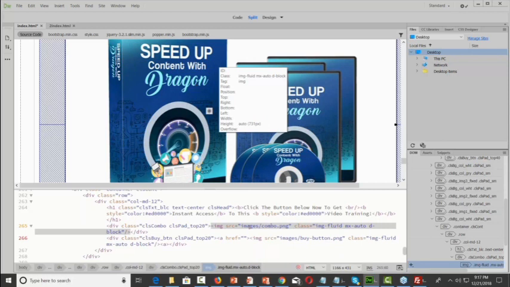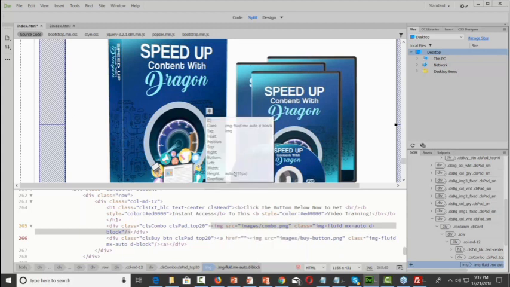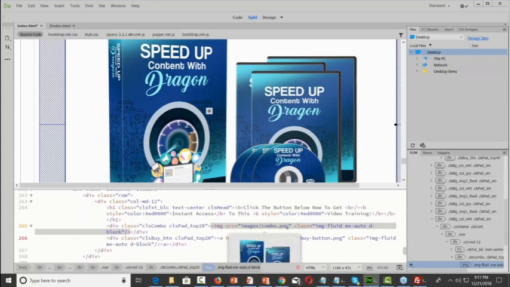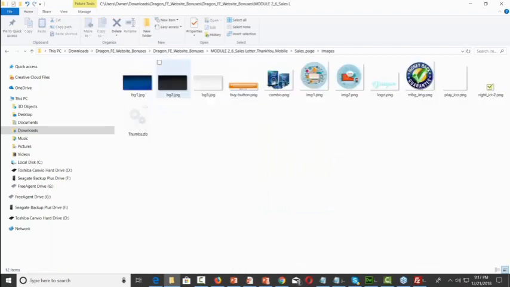So what are we going to do here? What do we notice here? Well, one of the things we notice is that this area of our page sources an image. It sources images/combo.png. Right, so let's find that inside of our folder. Right, and so here is that image, combo.png, and remember, this image is going to be 1000 by 731.